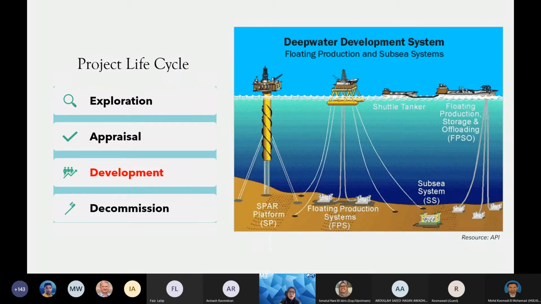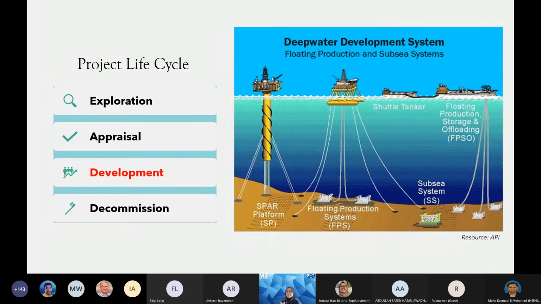So before you can embark on an appraisal program, you have to run a tally, and if it's not readily available, you have to manufacture a pup joint to space out your inner string so that you don't interfere with your BOP operation. So those are the two distinctive differences between exploration and appraisal for shallow water against deep water. So that's why we don't recommend doing a well test in the exploration stage.